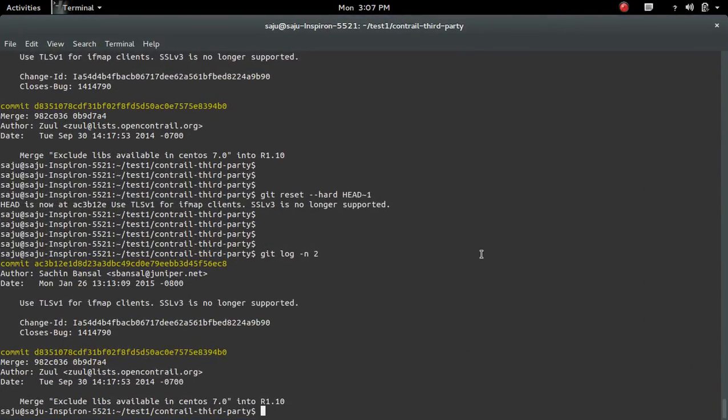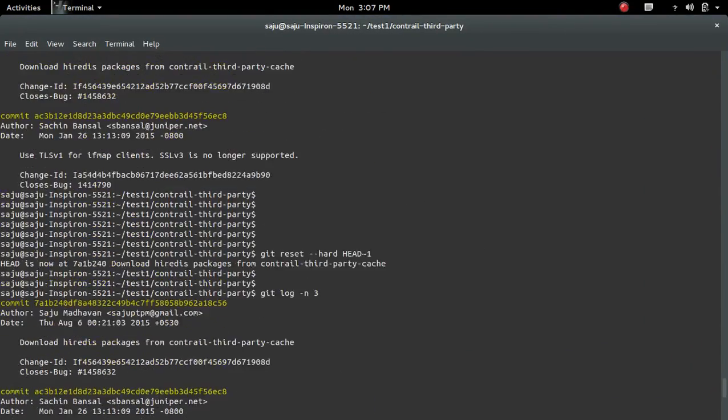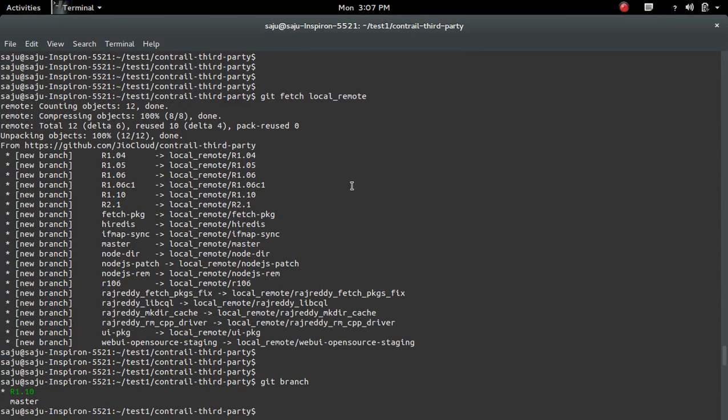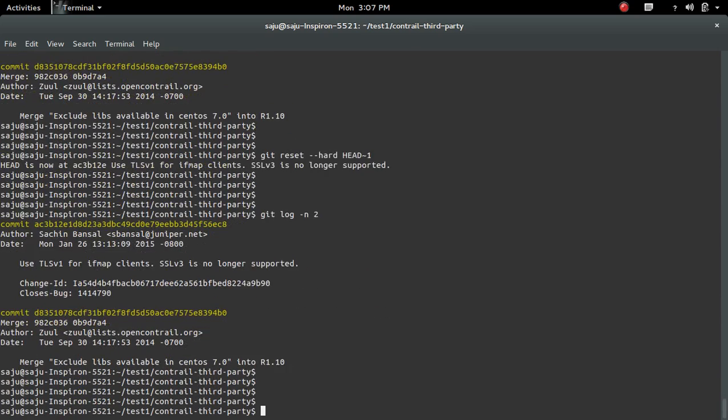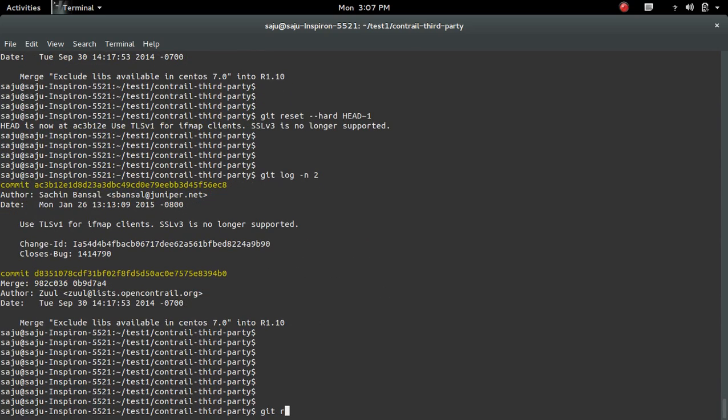For that I need to do a rebase. So I have to rebase with this one. I can do git rebase -i.